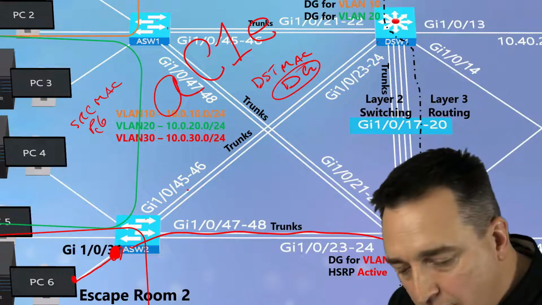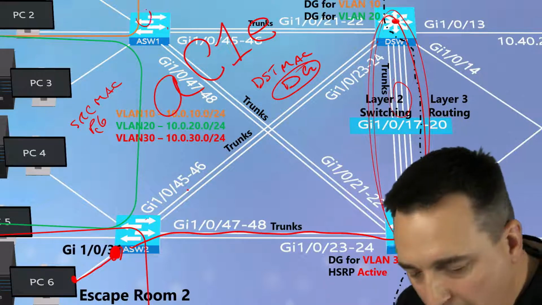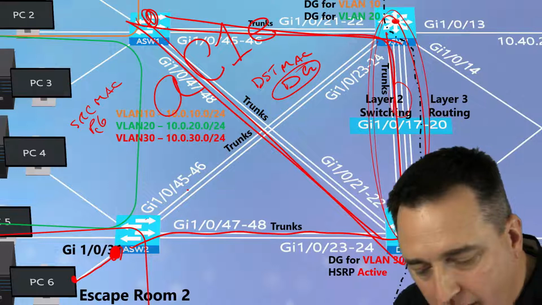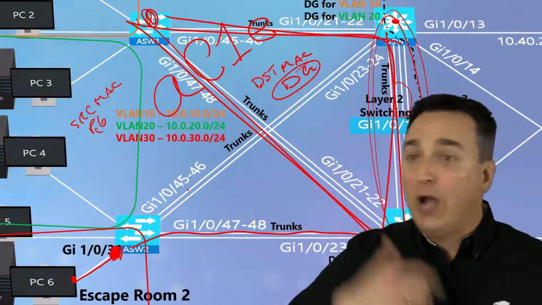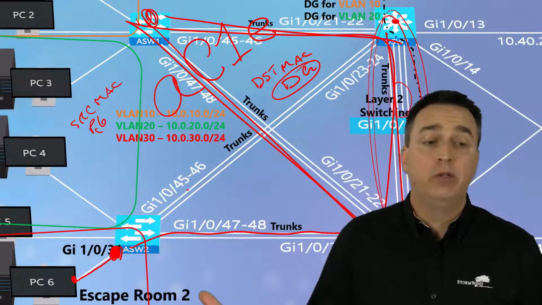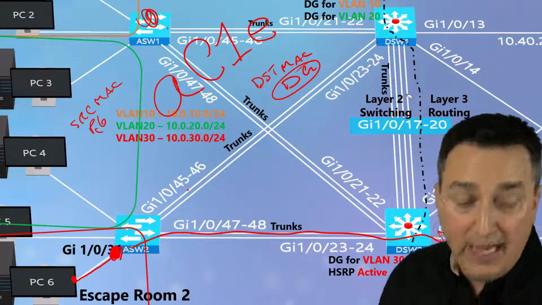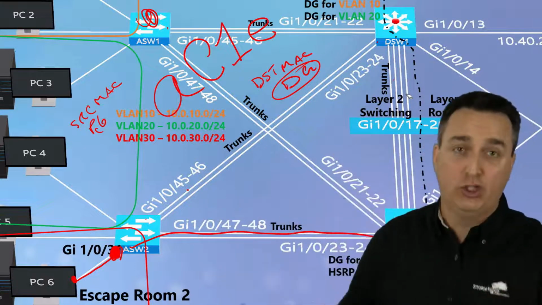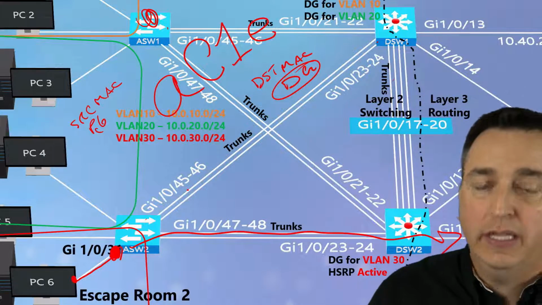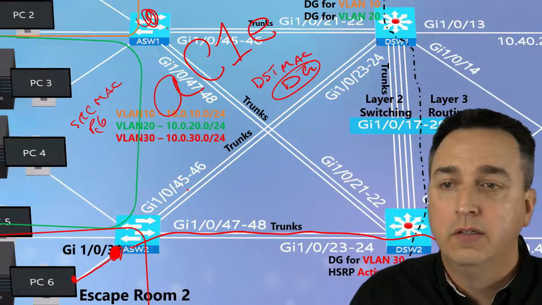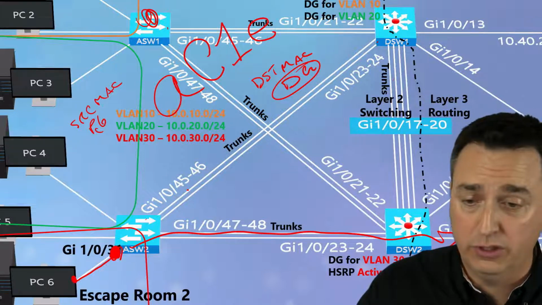So in this case, for example, as soon as you have redundant distribution layer switches with a layer 2 trunk, and you put one port here, as soon as you have a triangle, there's your loop. Whether I only have one link between all the switches or 8 links between all the switches, I have a loop as soon as I build a triangle. And then in this case, I have way more loops because of all of the triangles and figure eights that I have in this scenario. So spanning tree is needed no matter what. You always want it on to protect yourself. And it's on by default, which is fantastic.